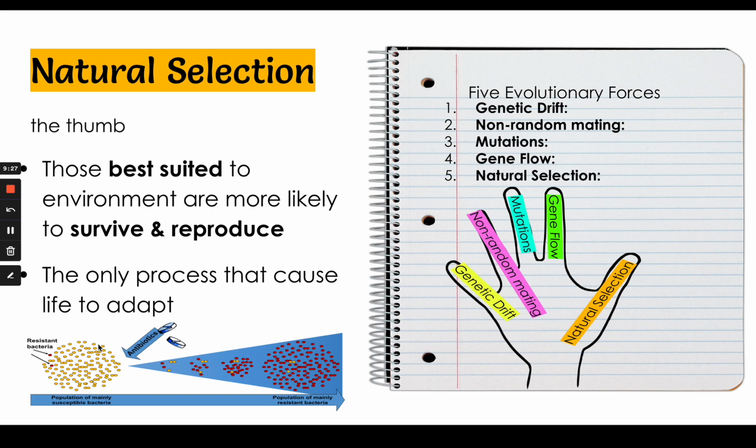Some of the individuals are going to have some advantage, and therefore they're the ones that are more likely to survive and reproduce. So in this case here, we see some bacteria represented by the yellow dots. There are a few individuals that are red, meaning that they are resistant bacteria, showing variation here. As a result of someone taking antibiotics, the whole goal is for the antibiotics to kill off the bacteria population. However, these antibiotics are not strong enough to kill the resistant bacteria, therefore they survive, they are able to reproduce, and now over time we're going to see a greater population of resistant bacteria.